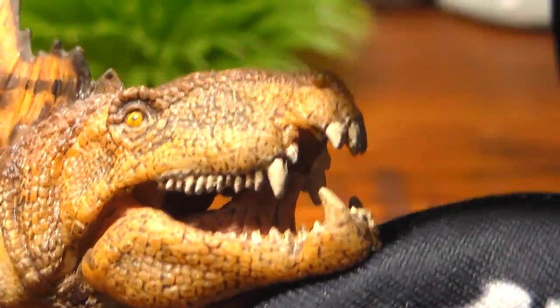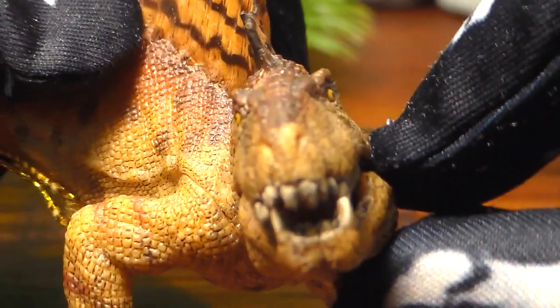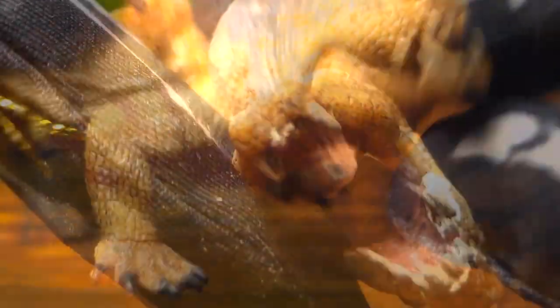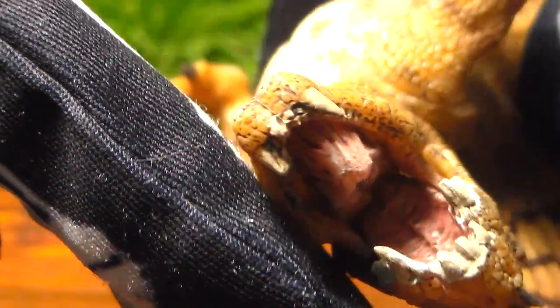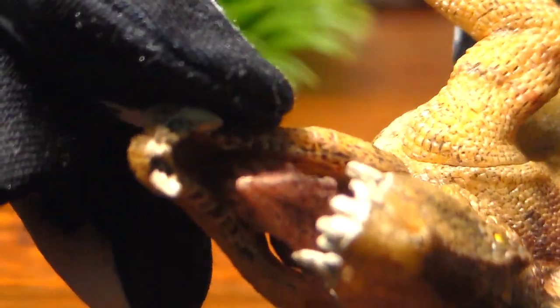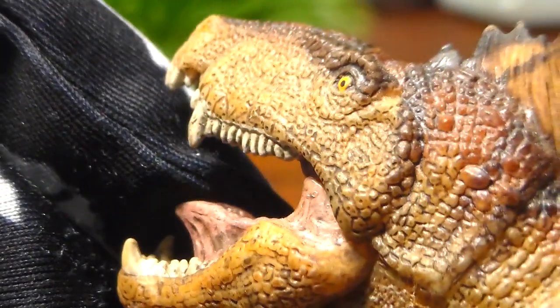I like the little nook here at the top of his jaw so when you move the jaw up, the tooth kind of rests there. What a great head sculpt — as always, what to expect with Papo. Look at all the detail inside the mouth alone. Even if you don't pose this figure with his jaws open, the level of detail in there is crazy to me.